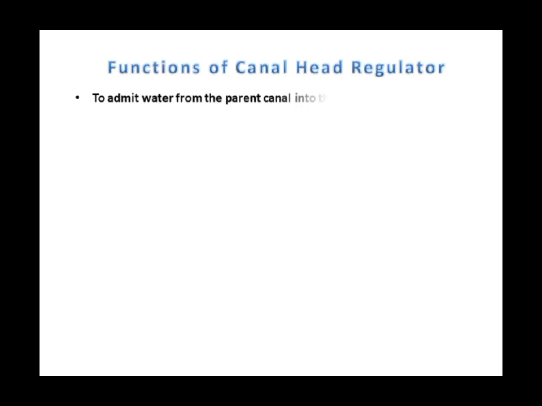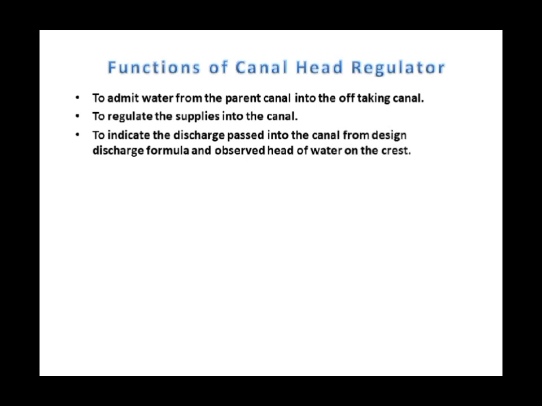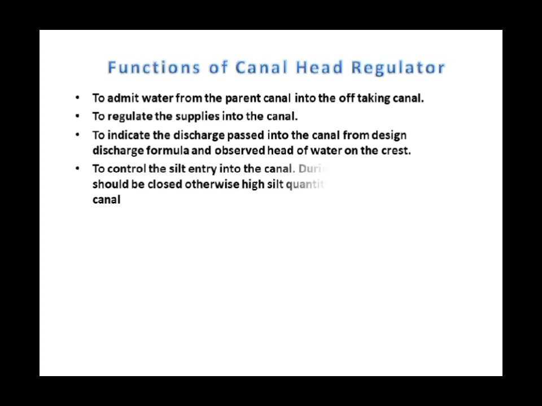To admit water from the parent canal into the off-taking canal. To regulate the supplies into the canal. To indicate the discharge passed into the canal from the design discharge formula and observed head of water on the crest. To control the silt entry into the canal. During heavy floods, it should be closed, otherwise a high silt quantity will enter the canal.